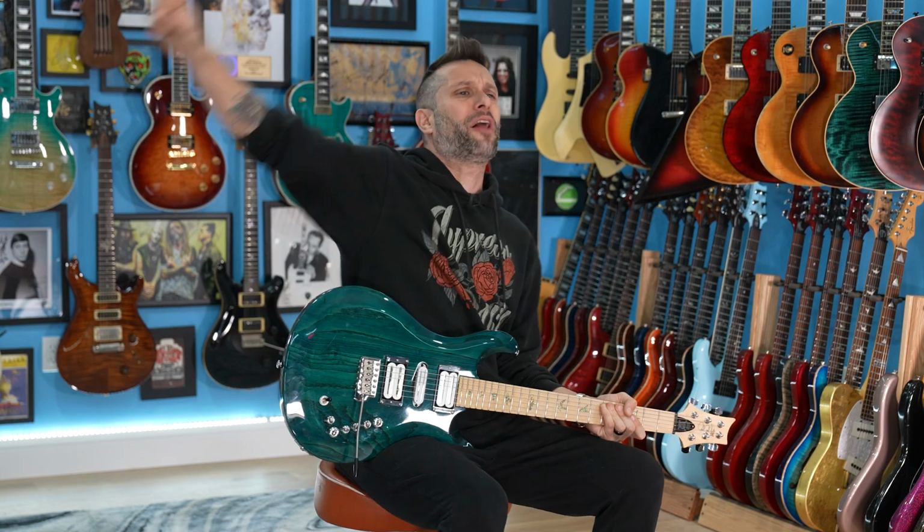I did a review a while back on the PRS Swamp Ash Special SE. Look a little bit different? That's because when I got this guitar, I loved it. But after a little while, I got that feeling, maybe I can do something to make this just a little bit better. The age-old question, to mod or not to mod?